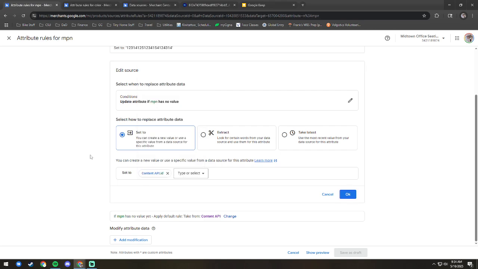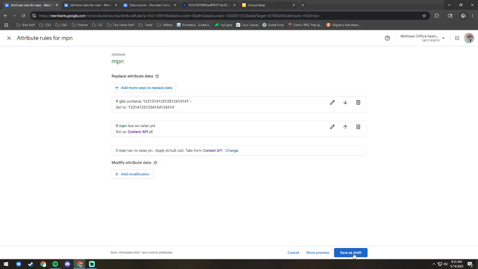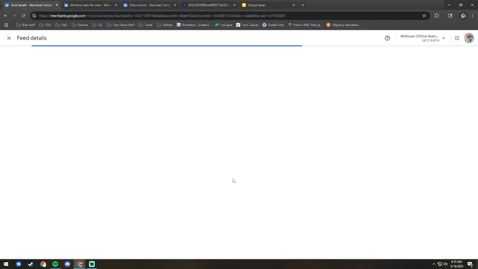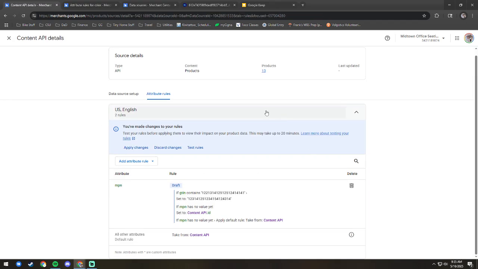All products will have to have IDs in Merchant Center. They literally won't even exist if they don't have one. So we know this number will always be here. Okay. Draft. And on our next screen, it'll tell us what this is going to do. You can test it. In this case, this retailer doesn't need this modification, so I'm just going to discard it. But that should take care of missing MPNs as an issue in the future.